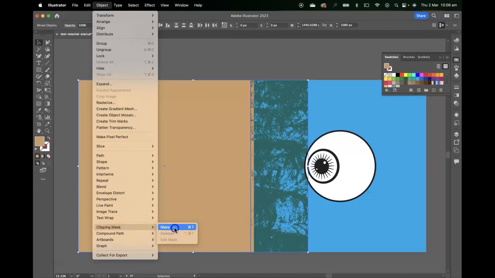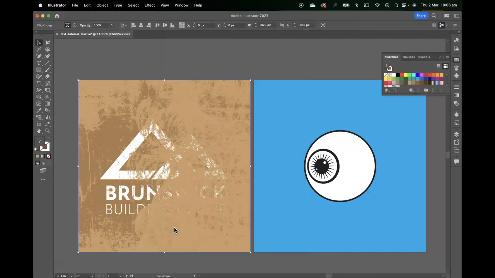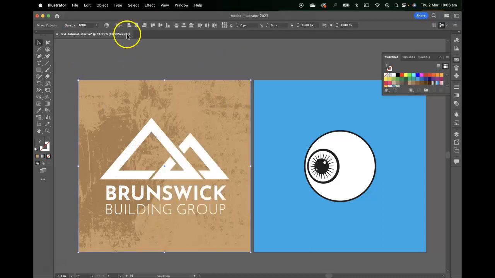The shortcut is Command or Control 7, and we'll clip that within that bounding box that we've created, and I'll just send that to the back, and that's our first texture that we've created.